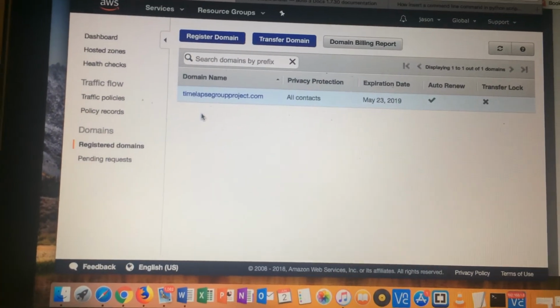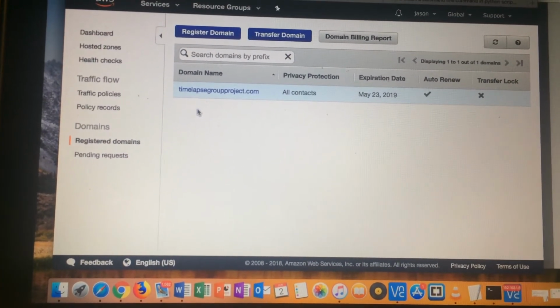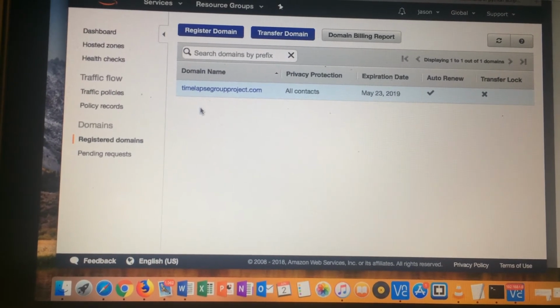So yeah, there's a lot of things you can do with cloud, and this is just some of the things we used.